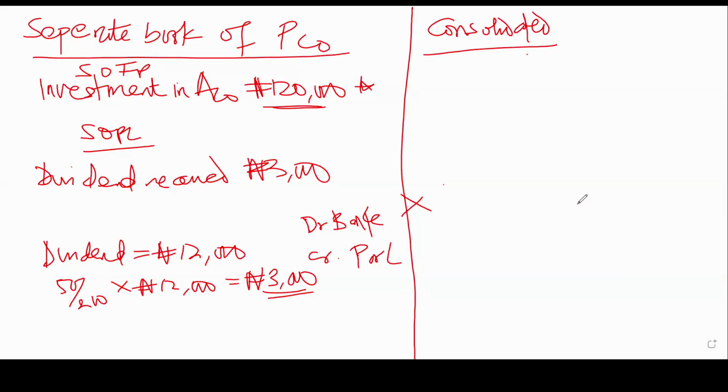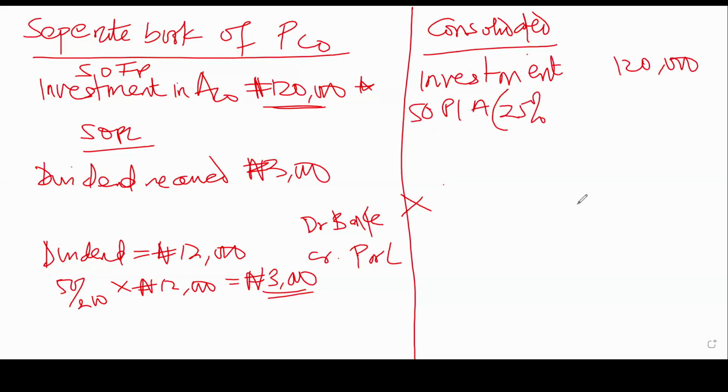What they will do is to say, how much have we invested? Like I mentioned earlier, they invested, investment in ECO. Investment in ECO was 120,000. Now, the profit, share of profit in ECO will be 25%. 25% of 48,000. All right? If you add this 12,000, this is how their investment will grow to 132,000.